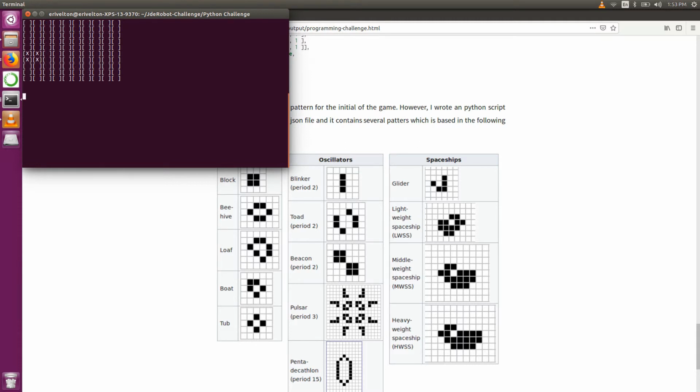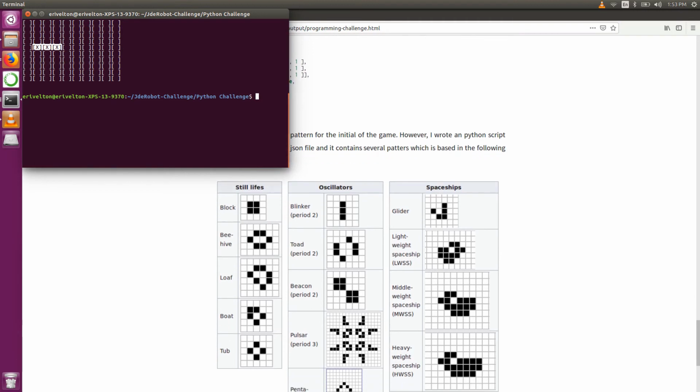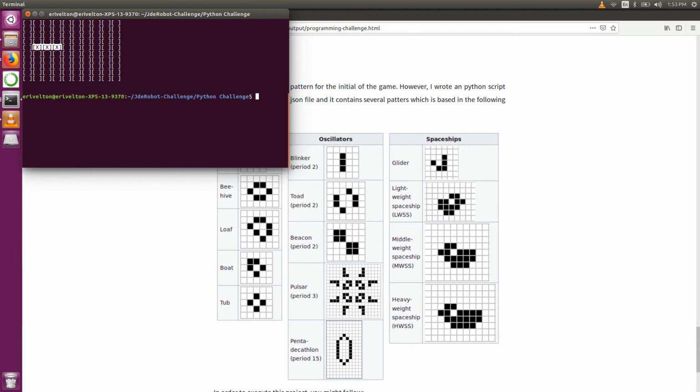Since both spaceships start in different positions, they get together, so some random configuration can happen. This depends on the initial position. So here we go. Just a quick comment, here we have a blinker that is never going to die because it's an oscillator. Anyway, there are several inputs that you can check on my web page. That's it. Thank you. Bye bye.